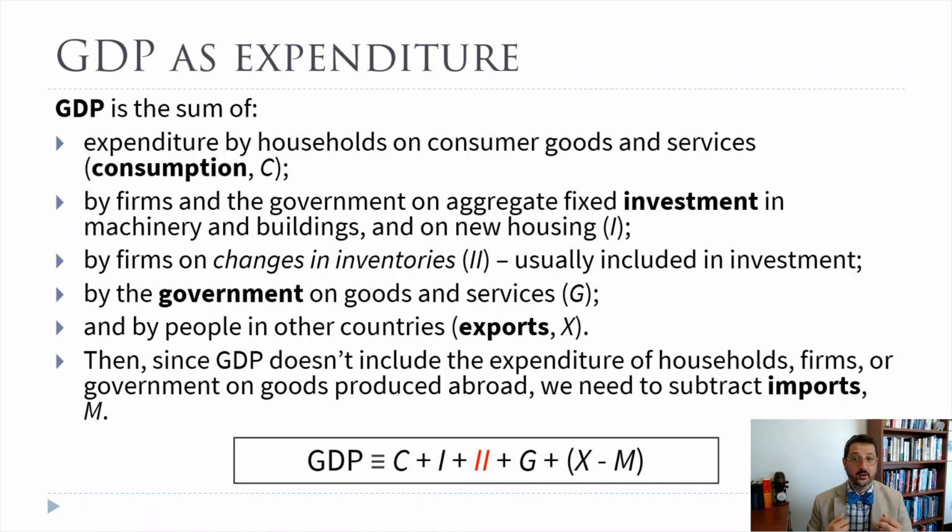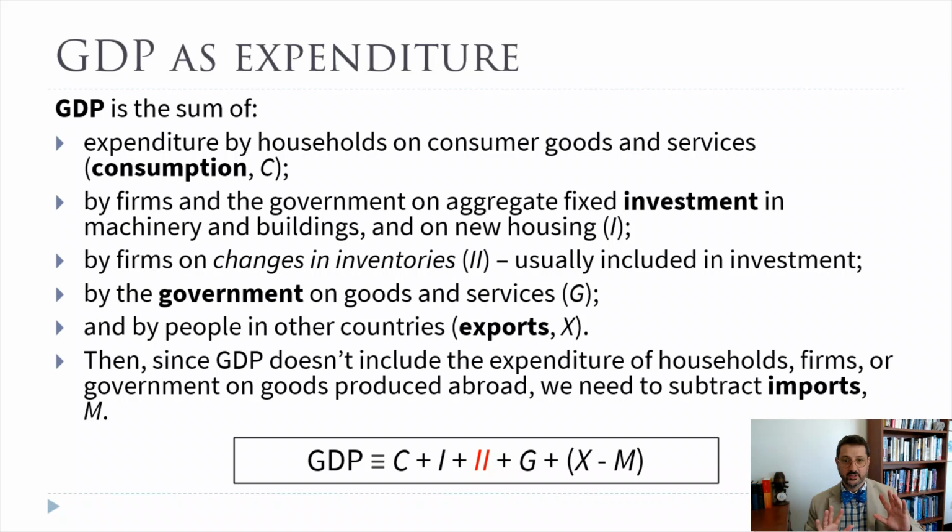And then government spending. So government spending in the United States is a little bit complicated because it has sort of three levels. It has the federal government, the state government, and the local government. But they buy goods and services. They also do investment, right? And so depending on sort of how the national accounts are organized, we might have government spending broken up into consumption of goods and services and investment, or we might have government investment put into just total investment. That would be things like roads and utilities that the government is building.